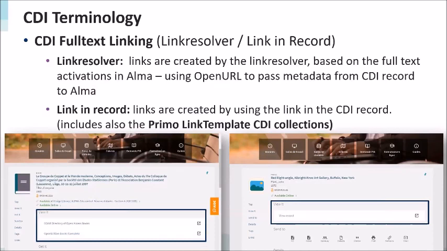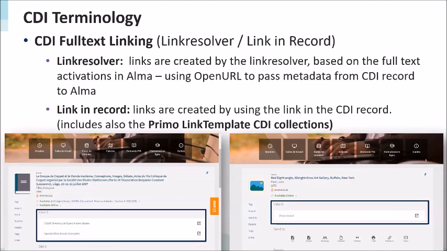They're based on the full text activations that you have in Alma, and the OpenURL, which is a special type of URL, is used to pass the metadata, the information about the CDI record, to Alma. So OpenURL is kind of like a transport mechanism, but the Linkresolver is responsible for creating the full text links.